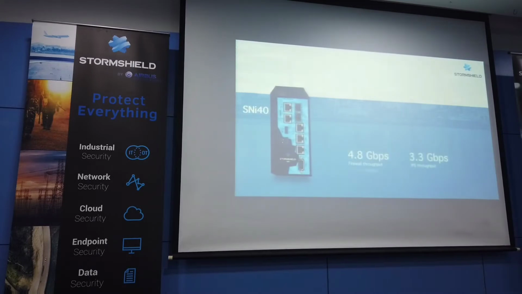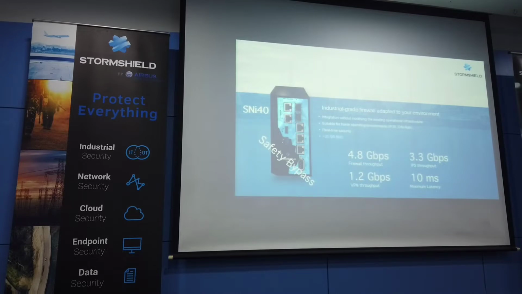SNI-40 is Storm Shield Next Generation Firewall plugin model. It's an industrial-grade firewall adapted to the environment. All Storm Shield Next Generation Firewall models offer integration without modifying the existing operational infrastructure. SNI-40 is suitable for large operating environments with high performance and low latency. It's the right solution for time-critical operations. Supports safety bypass and global log storage on SSD drive and 1 gigabit per second copper and fiber port interfaces.